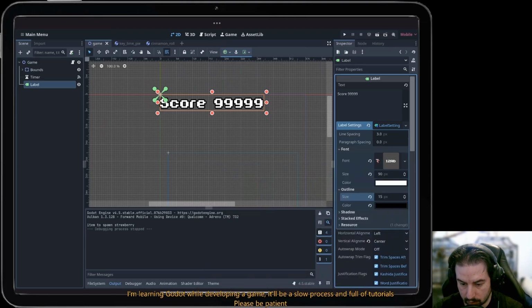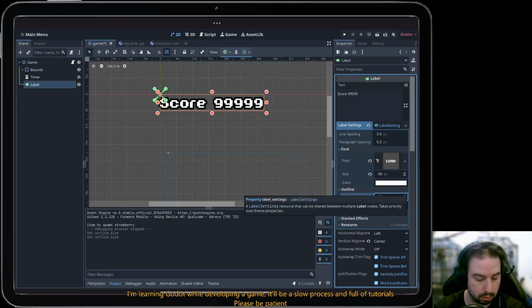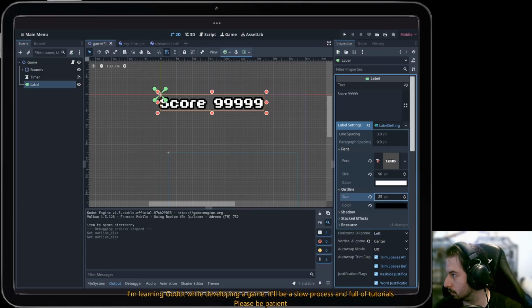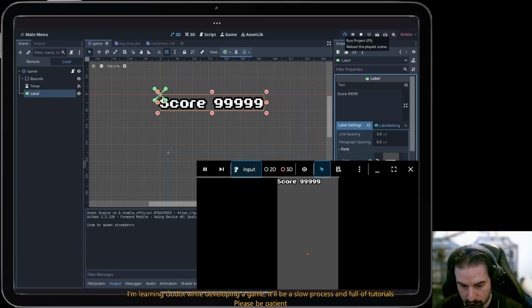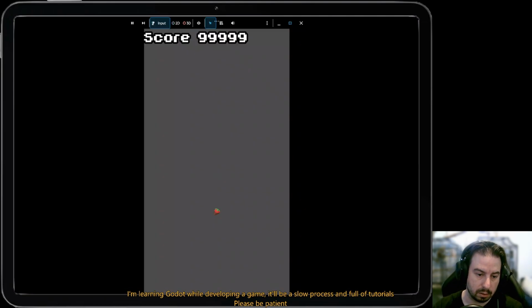Bigger outline. So let's say like 25 or so. So yeah, let me see. Yeah, I'm okay with that. And if I enlarge that, it shows quite okay.